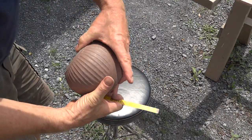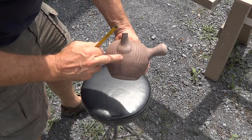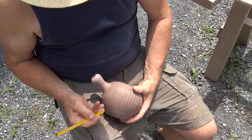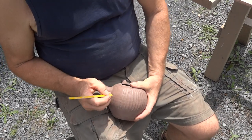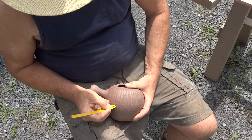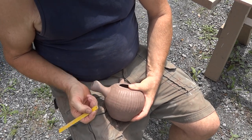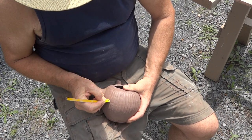So you can see I've gone all the way round, and I've had to negotiate here around a spout, around a handle, and I'm now coming around to meet up. Trying to get my head out of the way because it's casting a shadow. And I've got the handle here in my way now, which makes it a little bit more difficult.